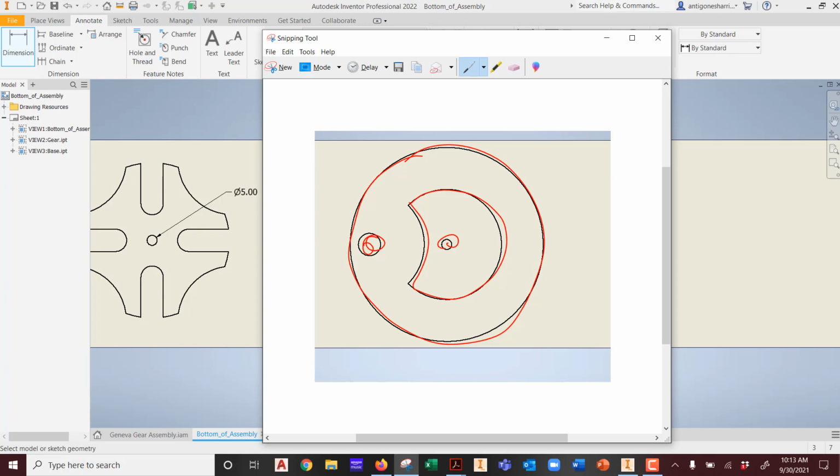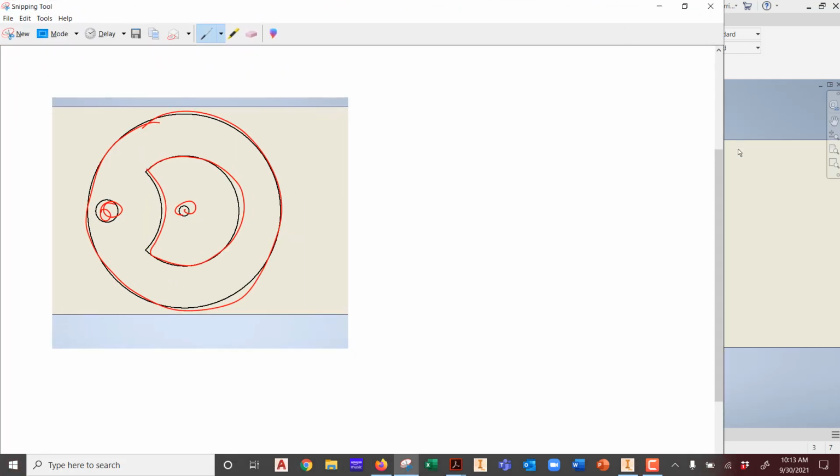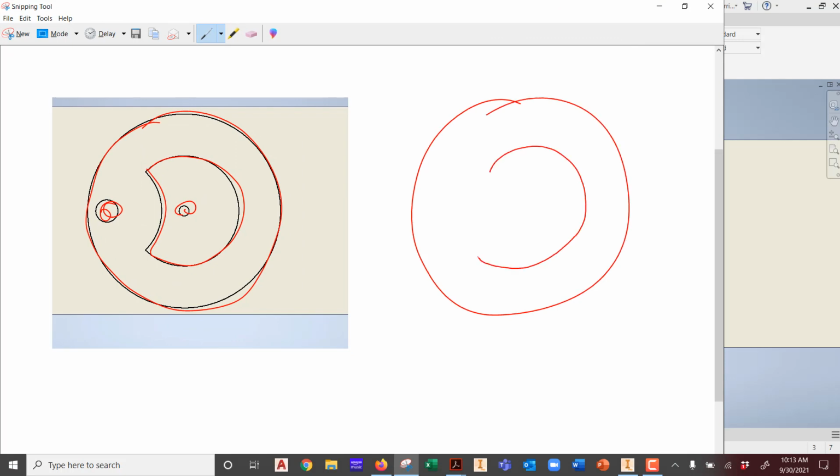So what you're going to end up with is this, as far as a lasered product that you're going to get out of it. You're going to get that, and then you're going to get another piece that looks like that. Is that what you want? Nope.